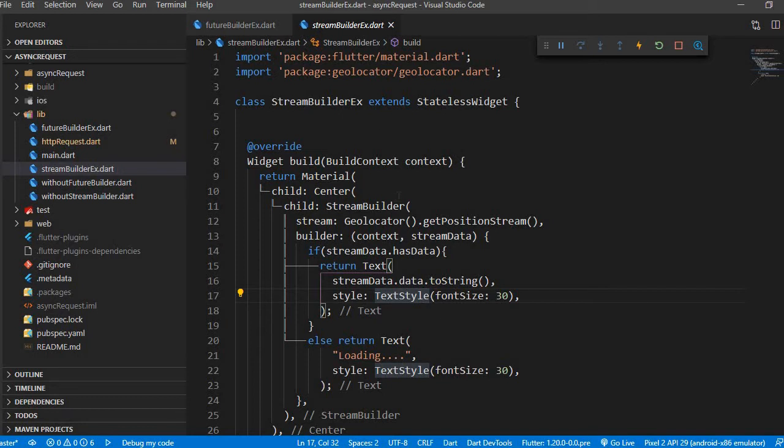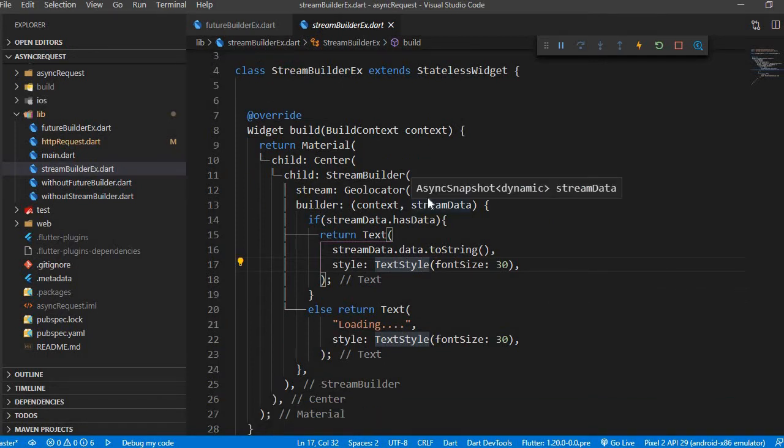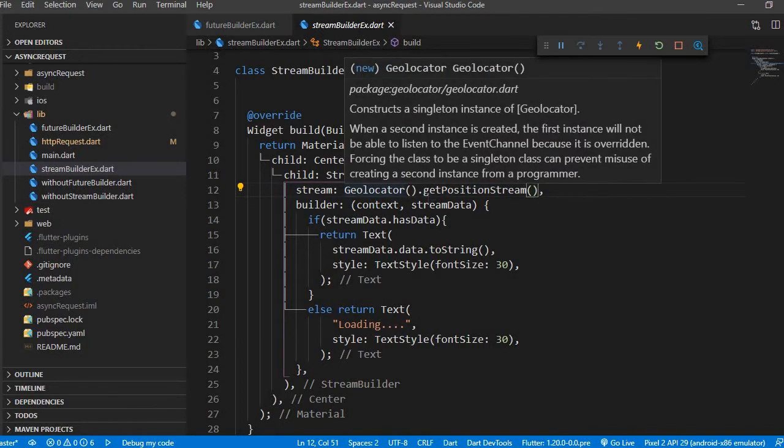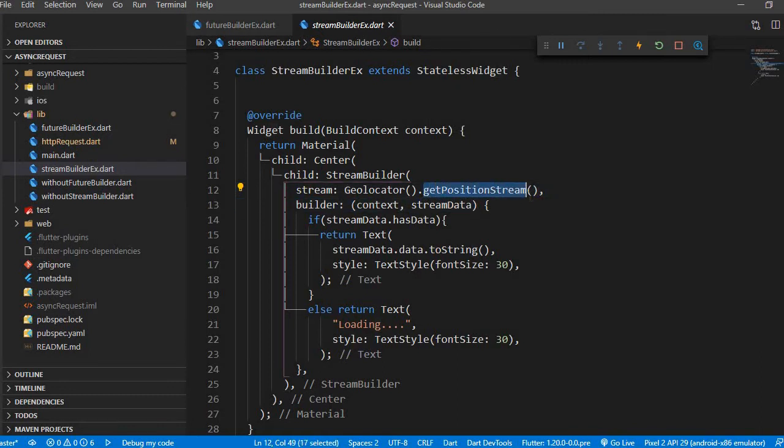Now the StreamBuilder. StreamBuilder, unlike FutureBuilder, basically we subscribe to a stream, and by subscription I mean right now in this portion we are subscribing to a stream, and the stream is geolocator get position stream. It's a method still present in the geolocator package, which gets our data in the form of a stream. We can use these kind of functions when we are dealing with real time location in cab services or in any kind of tracking services. Then we use StreamBuilder. Now stream geolocator dot get current position stream. Okay, this one gets the current position as a stream.